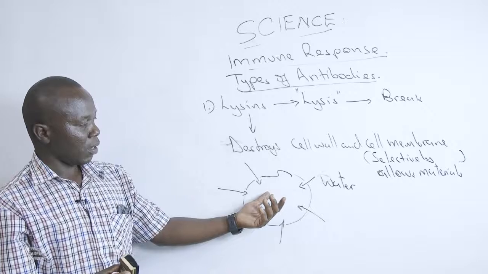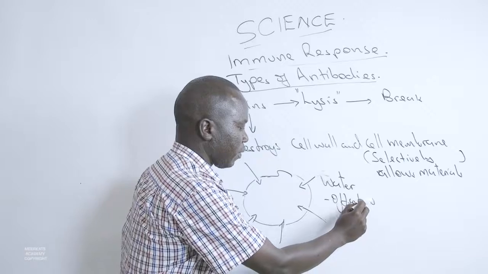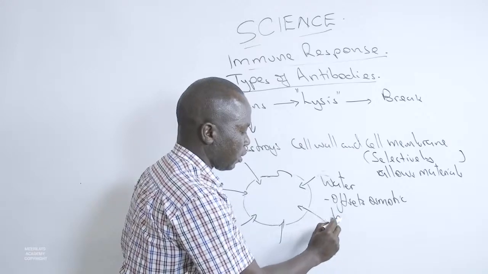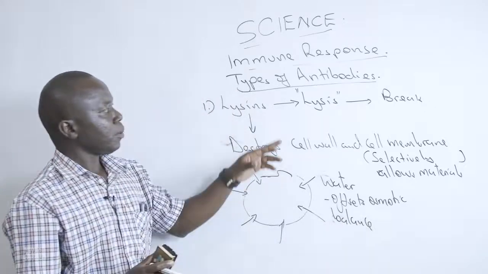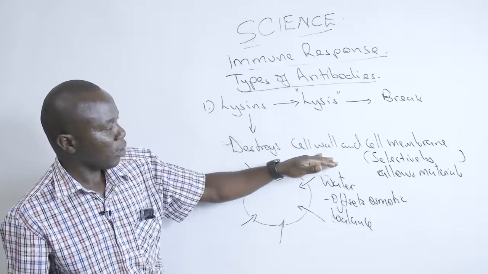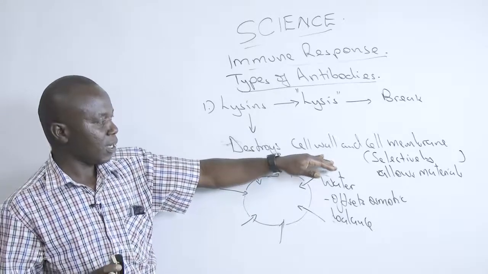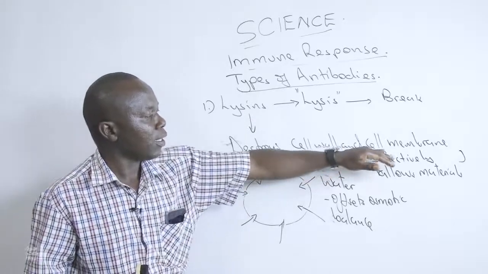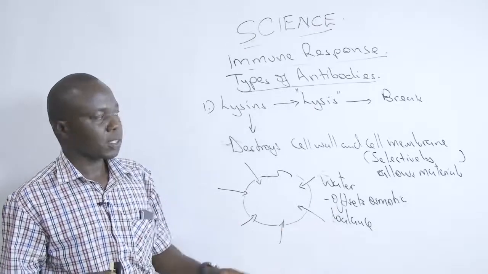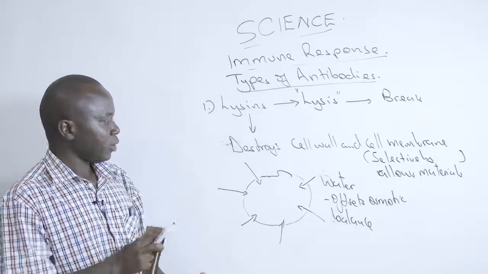Excess water or entry of water into a cell usually offsets osmotic balance. Osmotic balance is going to be offset. So in the process, the pathogen is going to be killed. It began with the destruction of the cell wall, if it is a bacteria, because bacteria, fungi, and even sometimes viruses usually have a cell wall and then a cell membrane, allowing water in, offsetting osmotic balance, and in the process, death of the pathogen arises. So this is one antibody.